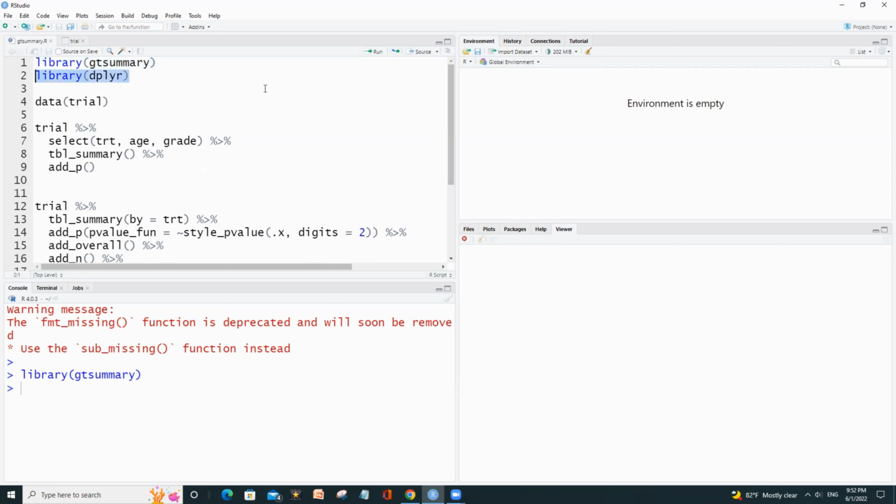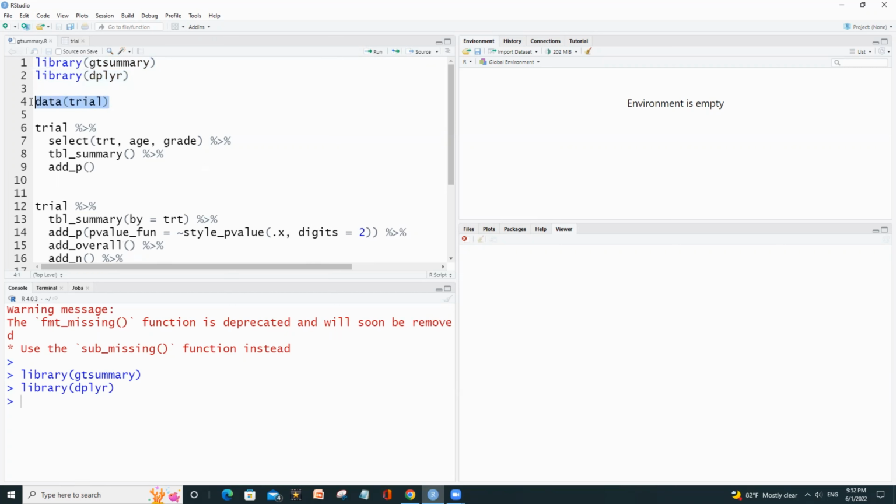We also need to use the dplyr package because we will use the pipe operator today. The data set we are going to use is called trial. Let's take a look at the data set. We have the treatment column and age, and grade is the disease severity, and response of the tumor, and also death.